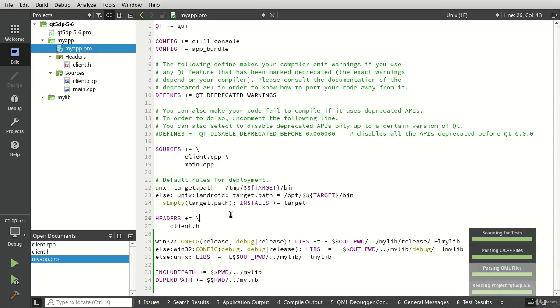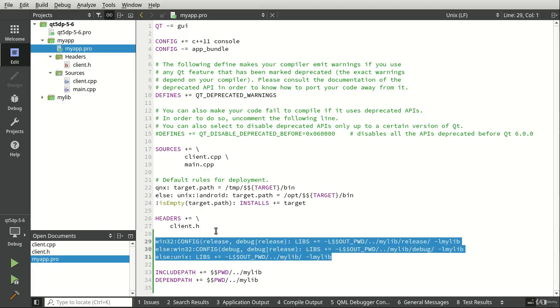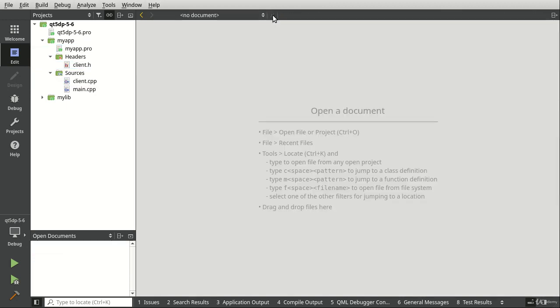The really important bit, assuming you've done this before, but just in case you skipped that day of class, this is the project file for our application. It added this little bit in here which tells it, hey, this is how you find the library, because all this code we want to be able to work with. And then we have an include path and a dependency path, and it says the working directory, going to go up and then go over to this mylib folder. Close that.